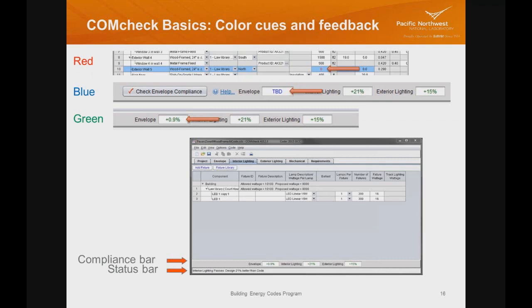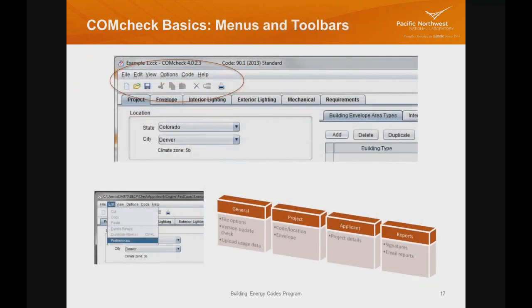This status bar content should be context sensitive, so if you're on the envelope tab or viewing the mechanical tab, the messaging is specific to what you're looking at.